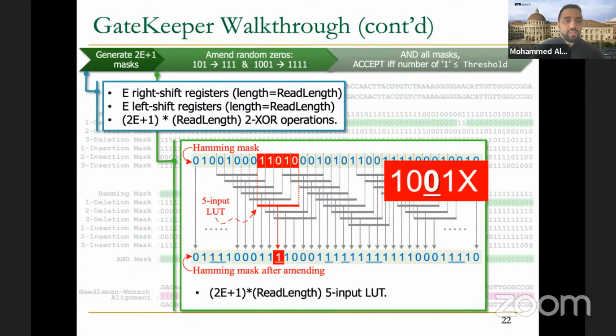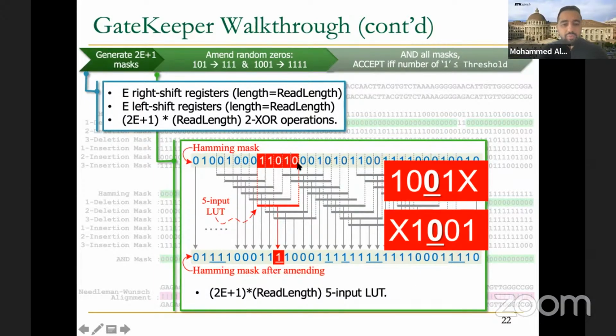Okay, let's delete the annotation, move on. So now the other case is to not have the don't care at the end, but to have it in the beginning, as in this. So to have this pattern as well. That is also accepted within a 5-input lookup table. So these 5 inputs will go to the lookup table, and the lookup table, for example here, as you can see highlighted in red, will check these 5 together and then produce a 1 corresponding to the changed bit in the middle. So here, let me choose color blue.